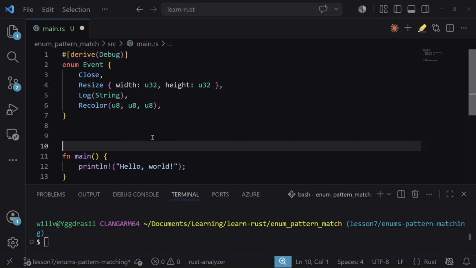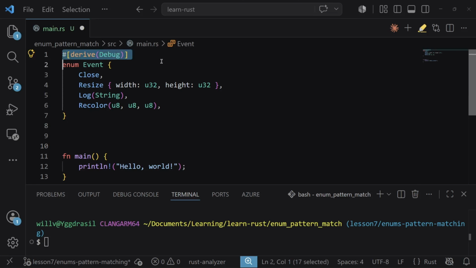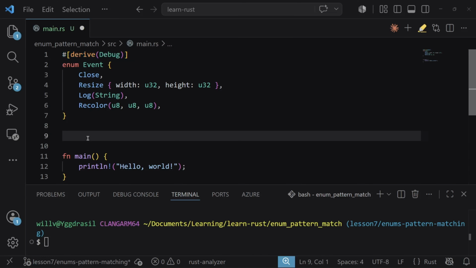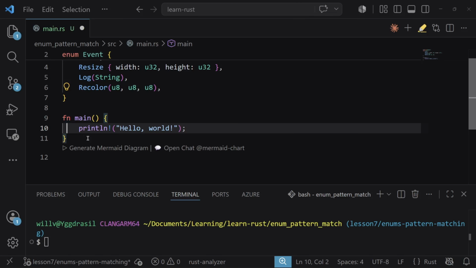Now, because we've added the derive Debug line at the top, we can build a few events and print them to see the different shapes in action. So let me get some better real estate going, remove this line, and let's see this in action in our main function.